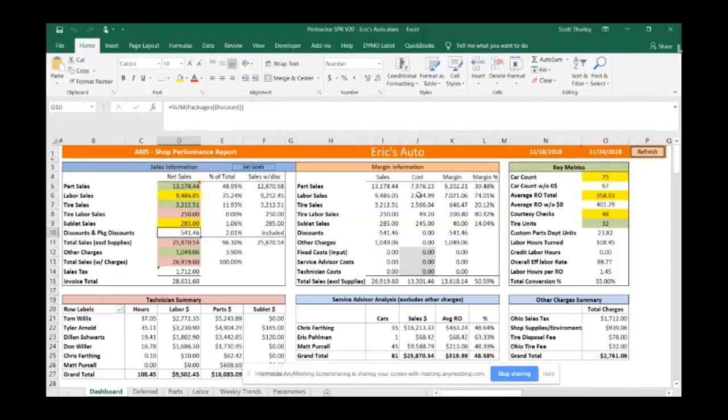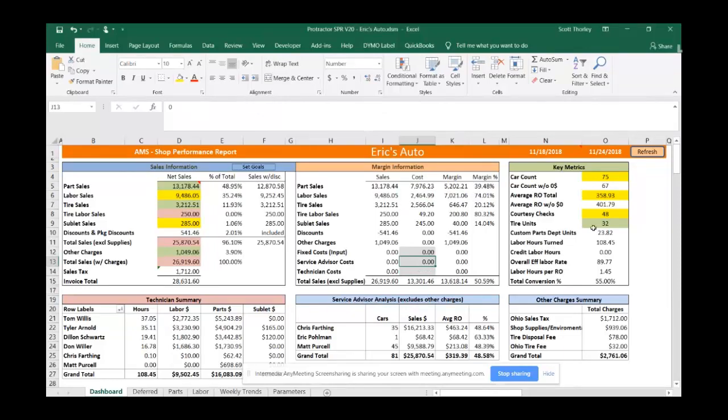In the middle column, it adds your cost numbers in, so you can see your actual margin dollars. The gray boxes are basically customer input. So we can't pull that information from Protractor, but you can enter it here if you know what your fixed cost is. Again, especially if you run this on a weekly basis, you can put in your service advisor technician cost separately if you want. And for example, if you put in your technician cost from your payroll system, it zeroes out your labor cost up here because it assumes this is going to be your accurate total from payroll. So I'm not going to use the approximate total from Protractor.